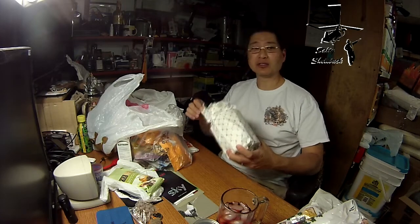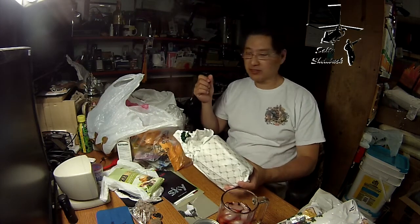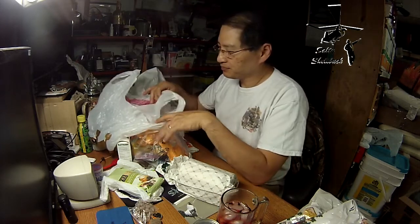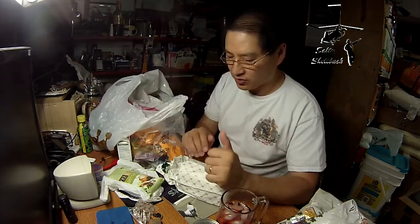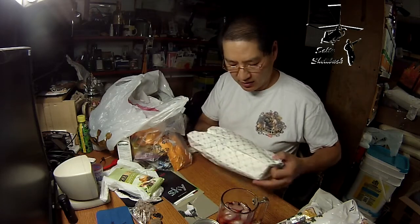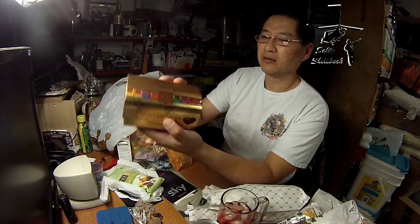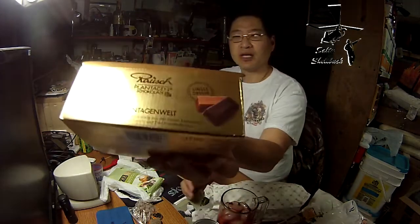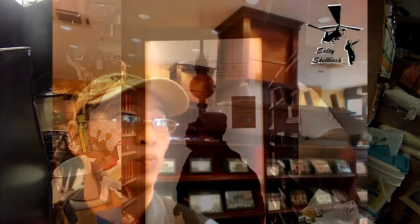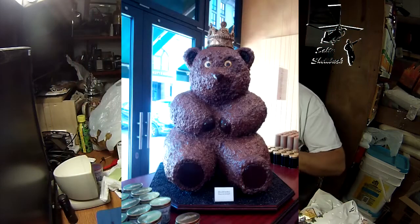The first souvenirs we really bought were chocolates. We went to a famous chocolate store — we were in Frankfurt first, then Berlin — and there was a really famous chocolate shop in Berlin. I got this sample pack that I'm going to take to work. I'm not going to open it here. Here are some pictures of the stuff from that chocolate shop.